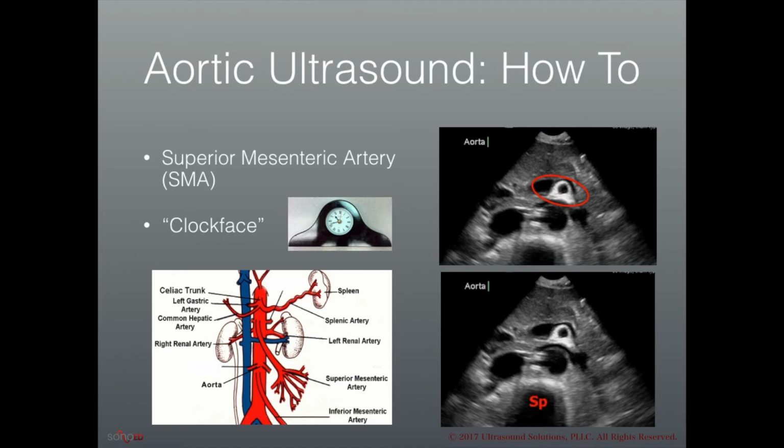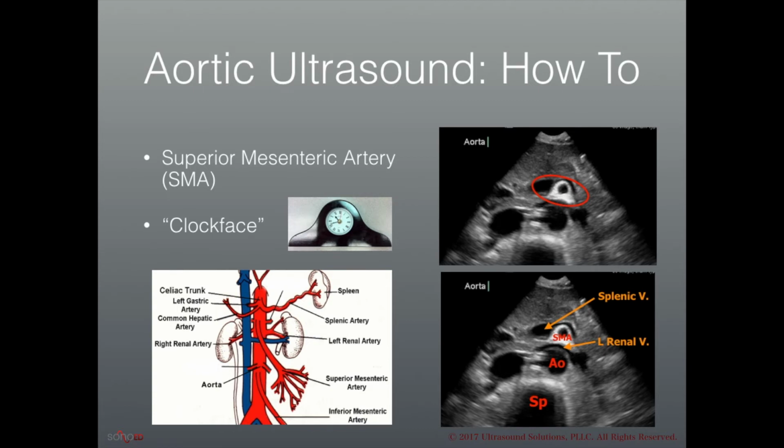Here you see again on the bottom image the spine shadow, and just anterior to that is the aorta. And there's your SMA. It looks like a mantle clock. There are two venous structures that surround it again that make it stand out. Just anterior to it is the splenic vein, and just deep or posterior to it is the left renal vein. The SMA is occasionally misidentified as the aorta because it appears so prominent, so make sure that you can identify all the structures on this screen, including the spine shadow, the aorta, and the SMA.